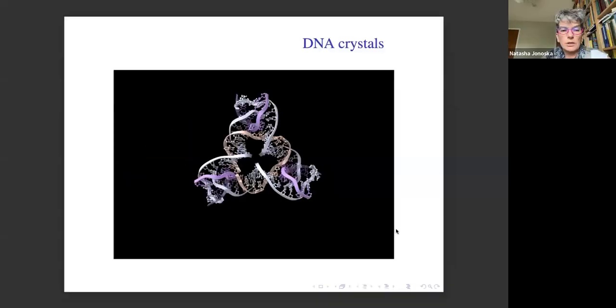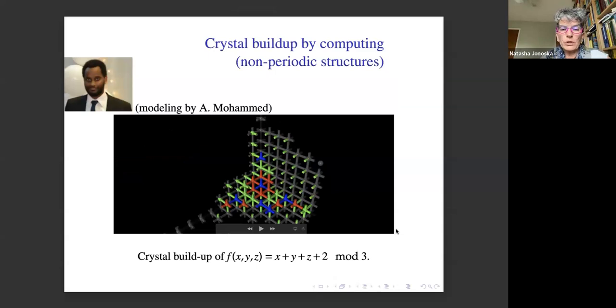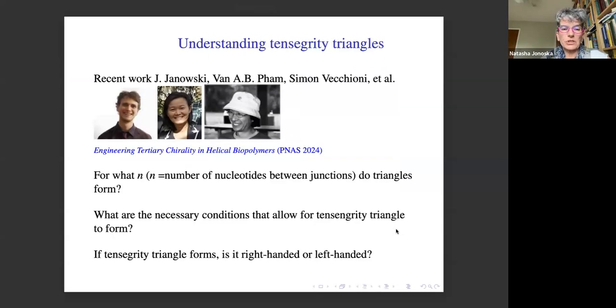So we went back and did our modeling. I'm going to go back to my slides and show you. Okay, I'm going to skip this part. I can address that. But this was work with the lab. Simon was a postdoc in the lab, and Van is a postdoc in my group. And then we also worked with Masahiko. The paper appeared in PNAS in April this year.